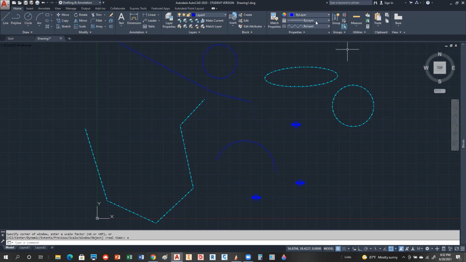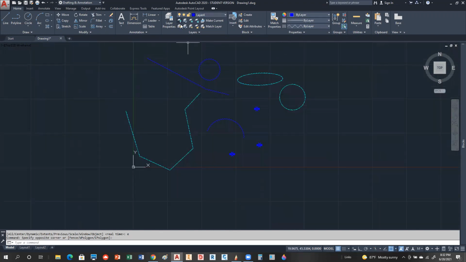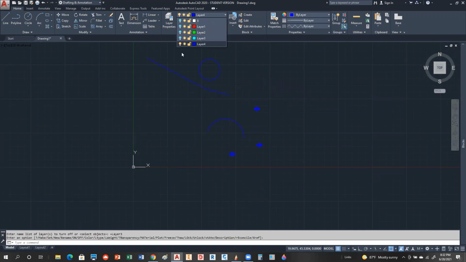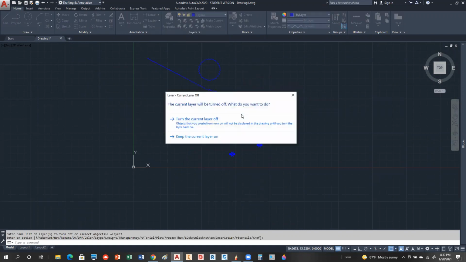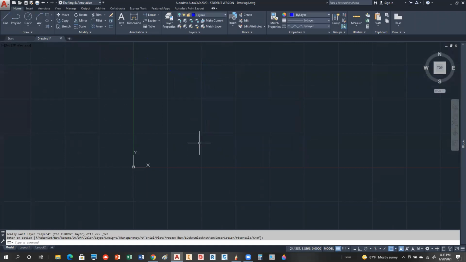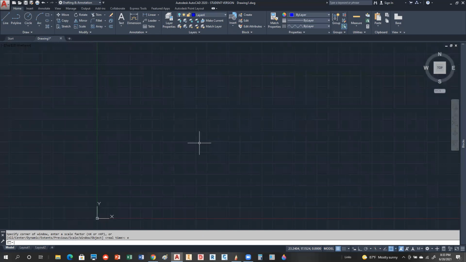What's interesting is I can turn everything off, including the 0 layer. So if I turn off, excuse me, not the 0 layer, but the current layer. So notice I'm going to turn off that layer, and I'm going to also turn off this current layer. Now it's going to give me a message that's going to tell me, hey, you're about ready to turn off the 0 or the current layer. Do you really want to do this? And if I say, yeah, sure. What's happening here, those objects are still there, and that layer is current, but I can't see anything.